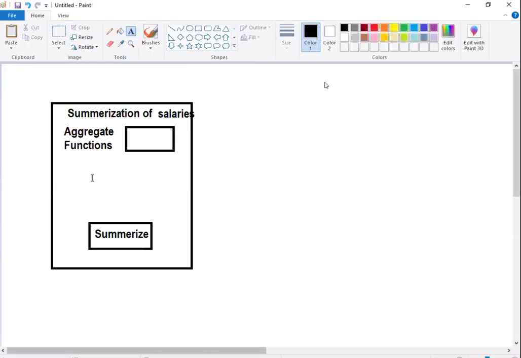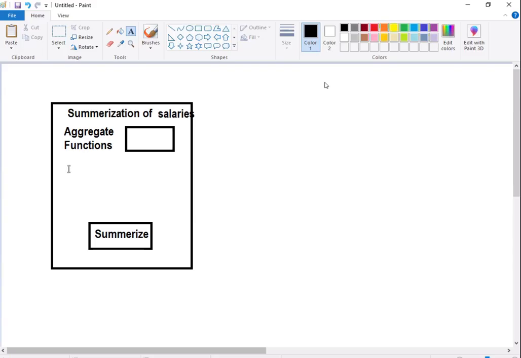Okay, summarizing salaries. Now here you can put some more functions if you want, like summarizing based on job, summarizing based on department number, summarizing based on job as well as department number. If you don't select anything, it should summarize using both job as well as department number. But let us first apply this on all groups.